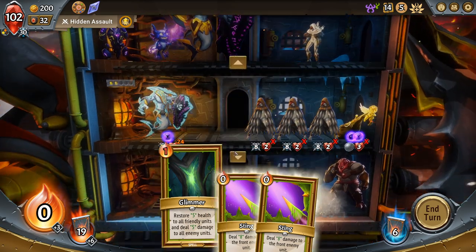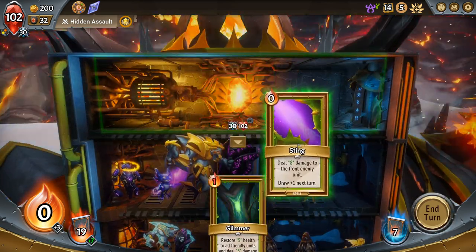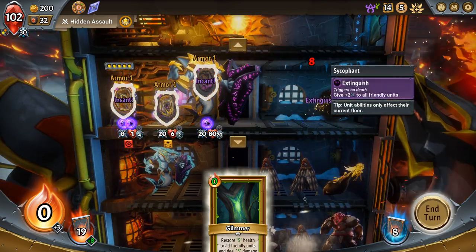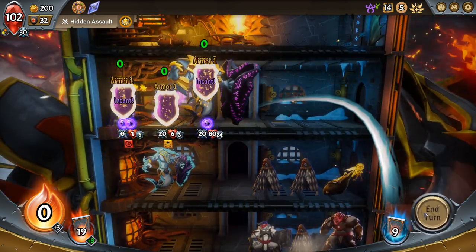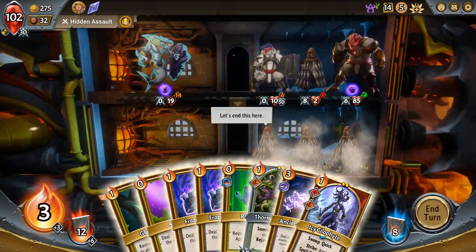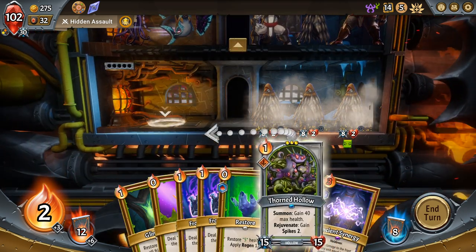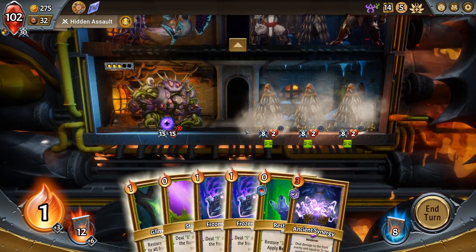Oh shit, I can't even play the Glimmer. Ah, whatever. It's ass. Nah. We're putting you out. Putting you out here.